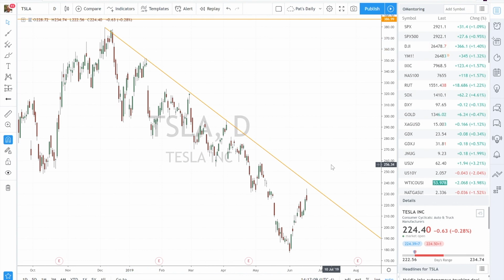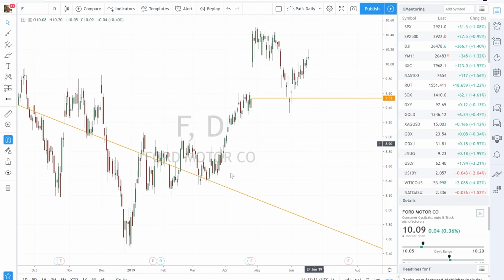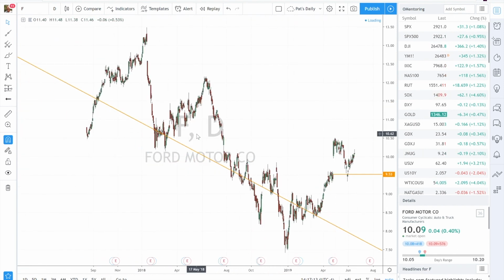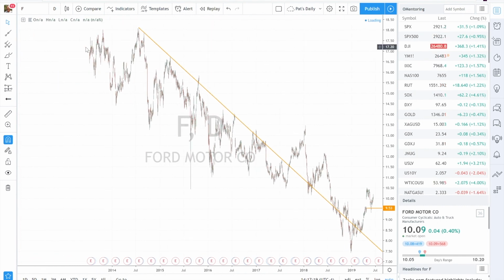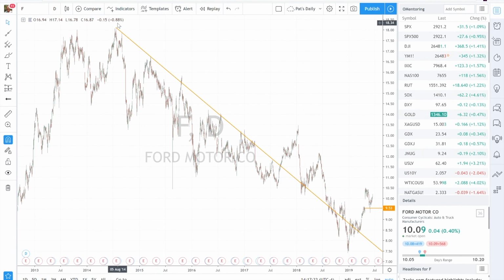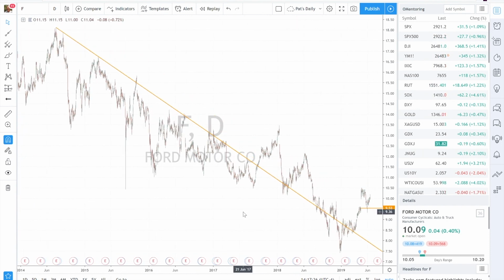How about Ford? So here's one. You can see sometimes these go on for a long time. Ford topped out here in 2014. This isn't a perfect downtrend, of course, but you can get a general feel for where things might see some support and resistance on the downtrend. So here we topped out, bounced up to here. Now you've got yourself a little downtrend, bounced up, we drew it into here.